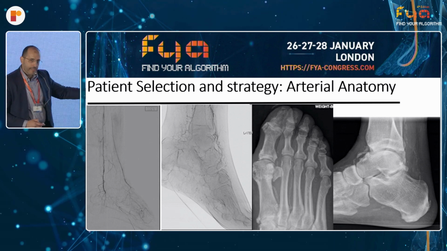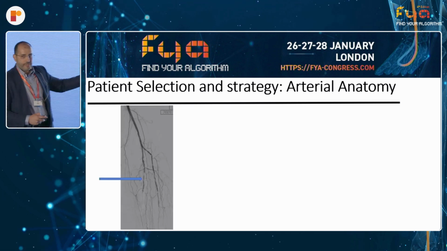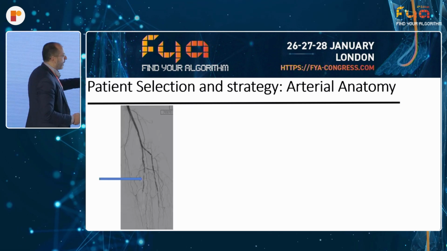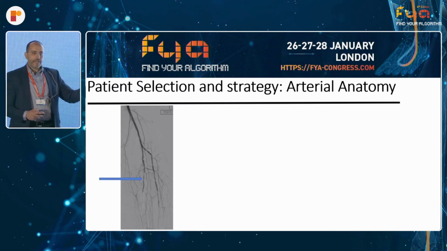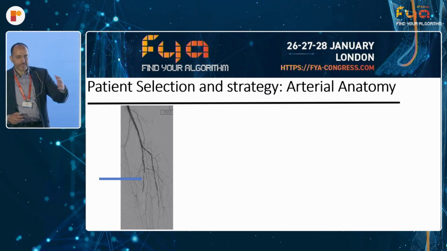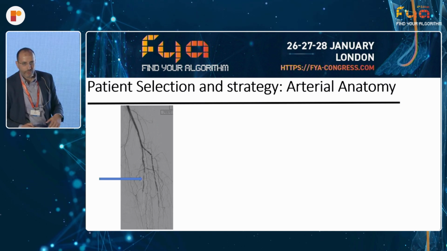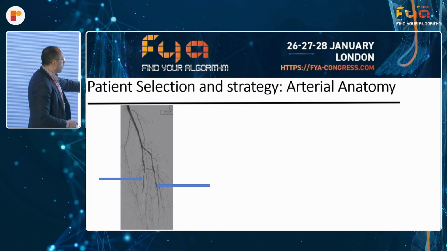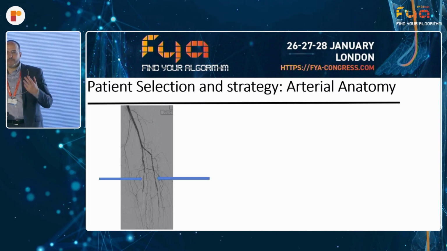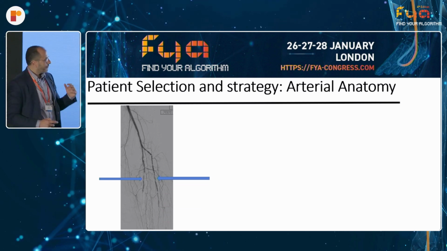So this is the typical patient where they have no foot arch. But it doesn't just stop here. What we have to do is to have ideally a backup door or a backup plan. So you have to have a vessel, which doesn't have to be perfect, but you can optimize it to use it as the inflow for your fistula. But on the other hand, you have to have a vessel which supplies some degree of collateral to the foot.